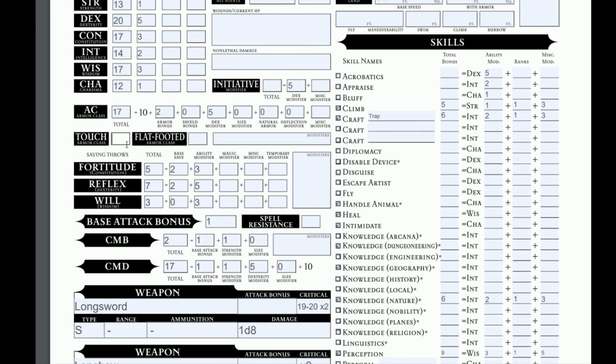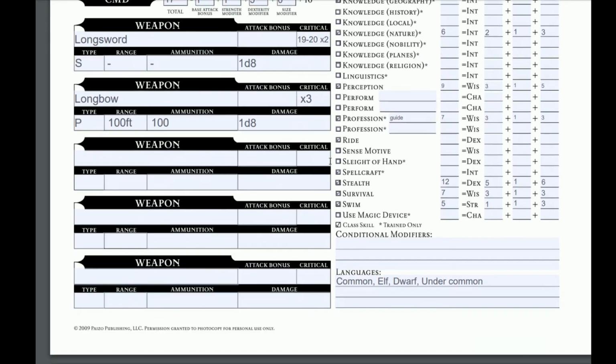Touch armor is 10 plus your dexterity because it ignores the armor from your armor class. Flat-footed, on the other hand, ignores your dexterity, so it's just your armor. And then there's the awkward flat-footed touch, which just means a 10 hits you. And there's a few times when that's okay. Most of the time it's just the DM being a jerk.